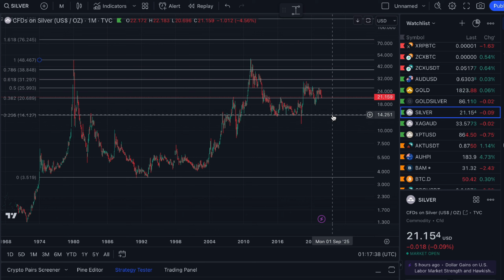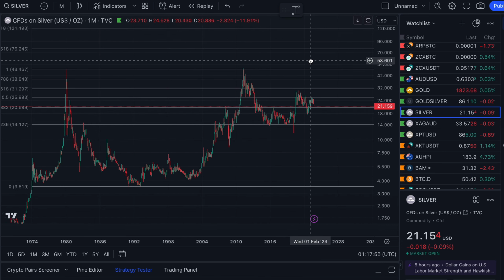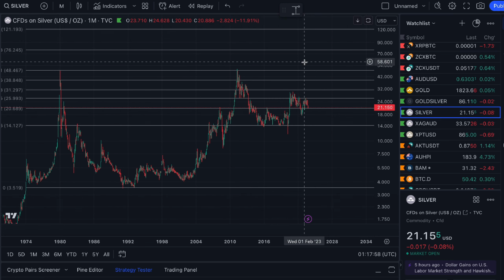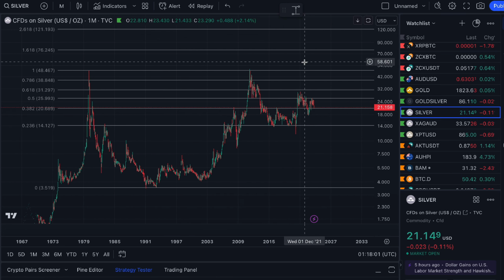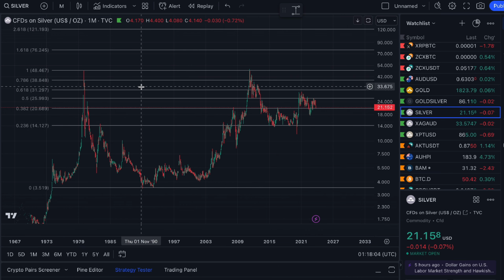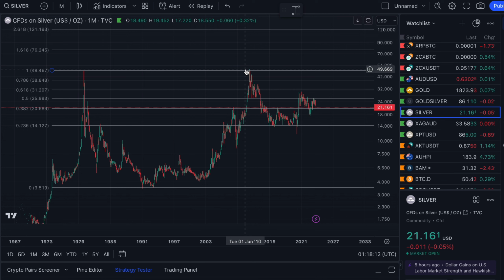Of course, just keep this in mind because these are cluster prices, and I do think the Fibonacci acts as some kind of predictive tool. Where we go from here, I don't know, but let's do some blue sky thinking. Let's now do some, oh my goodness, silver is going to the moon. Let's take a look at the next resistance levels based on only the Fibonacci, not all the other stuff that I do. Plus, let's take a look at where they could go after we break the all-time high eventually. If we do that, and I'm pretty confident that we will over the longer term, we get into high double digits and triple digits.